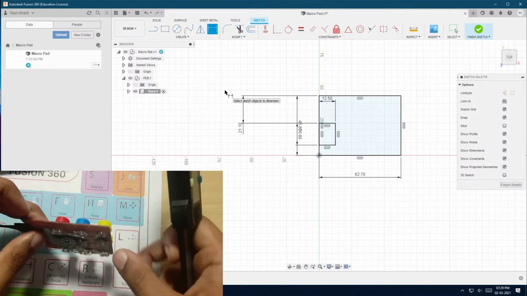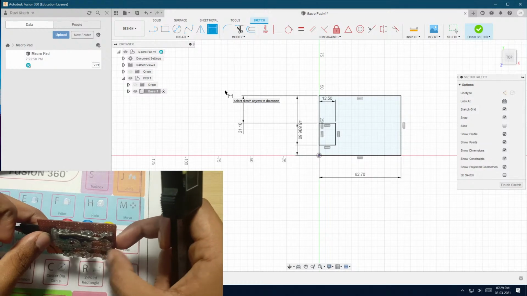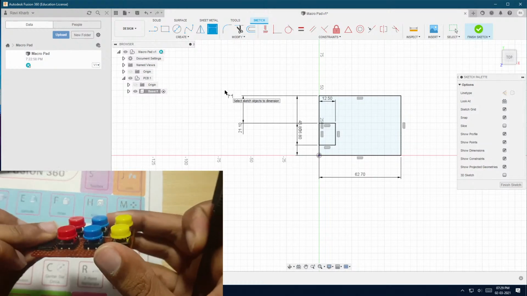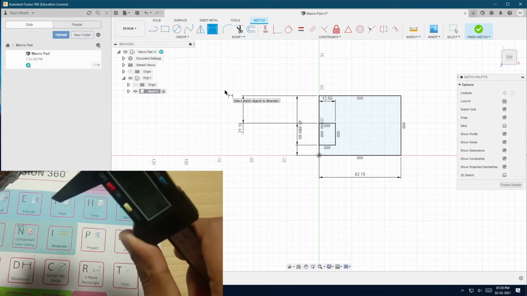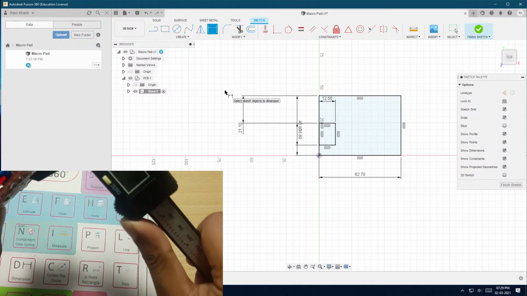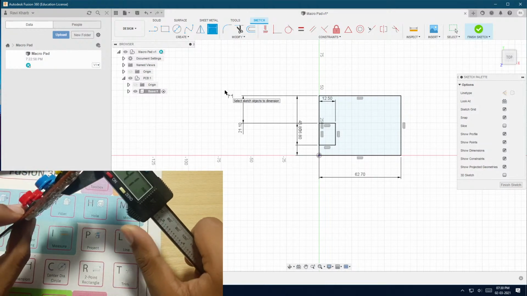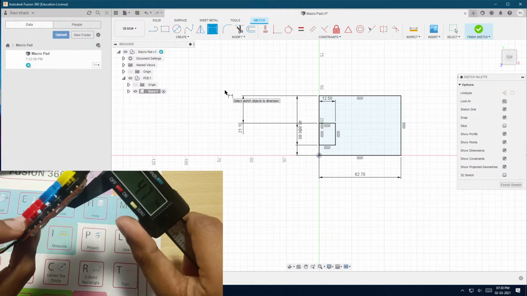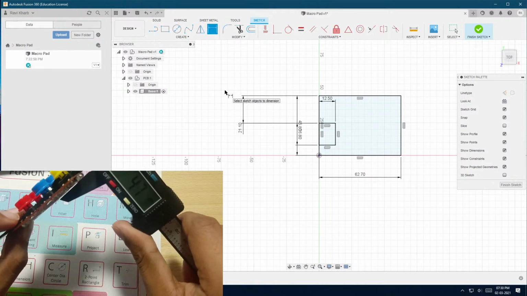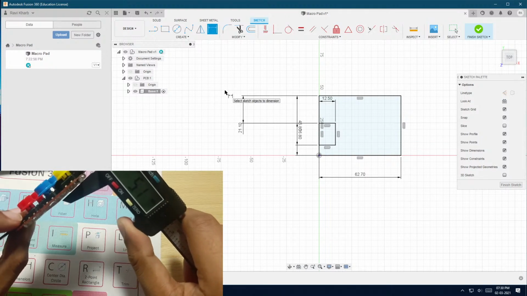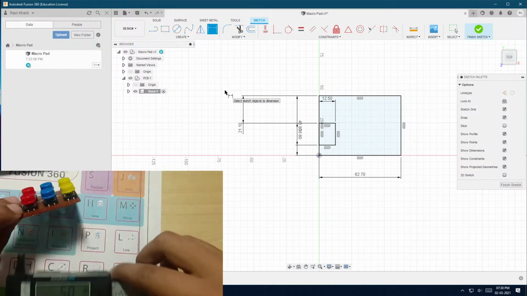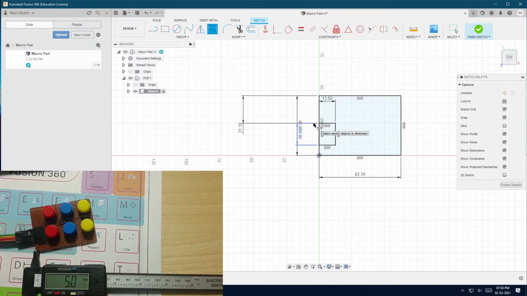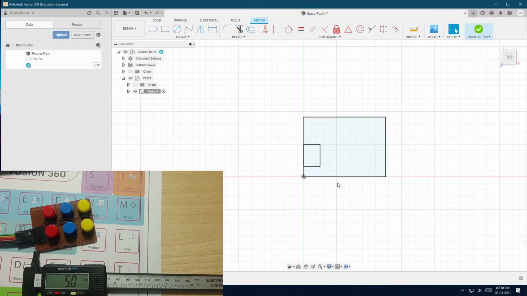I want to measure what's the thickness including this hot glue base that I have given it. That's coming out to be 4.1 millimeters. I'm gonna give it some wiggle room, and call it 4 point... yeah, I'm gonna just call it 5 millimeters. First of all, let's finish the sketch.